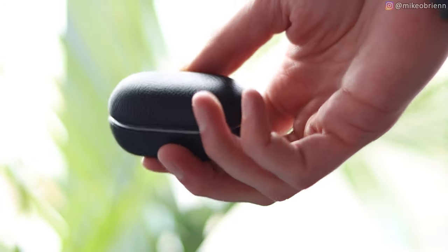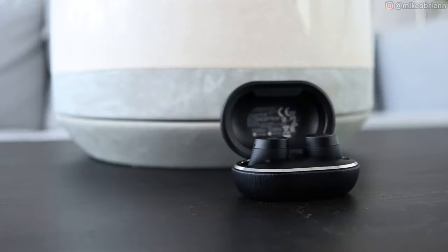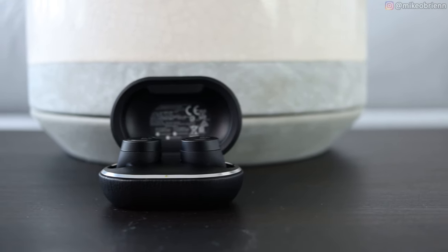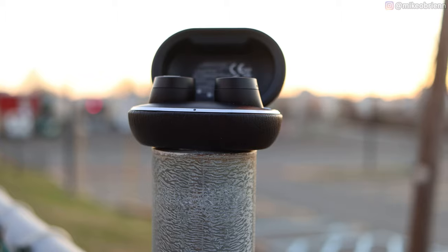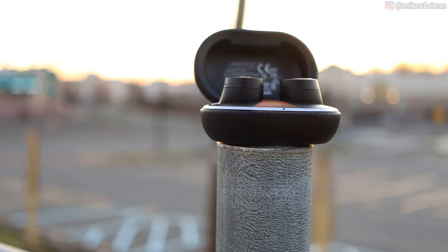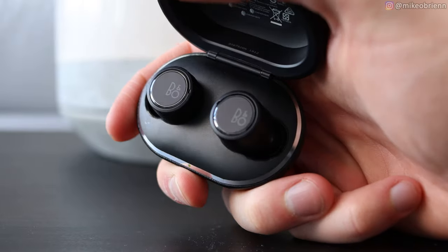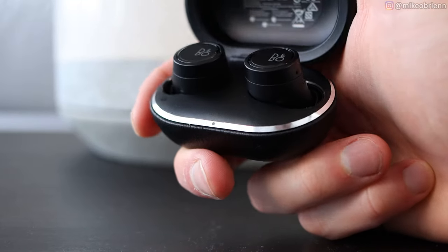You can see the case is entirely wrapped in leather — really nice soft leather. It doesn't actually smell like typical leather; I was hoping it would smell like my old baseball glove, but it just has a nice smooth leather texture with really no odor at all. They also have a high gloss aluminum chamfer around the bottom half, which is a pretty nice look. Pretty much any angle you look at, you're going to get some shine, which makes them look more premium. There's also an LED indicator light on the front of that chamfer.